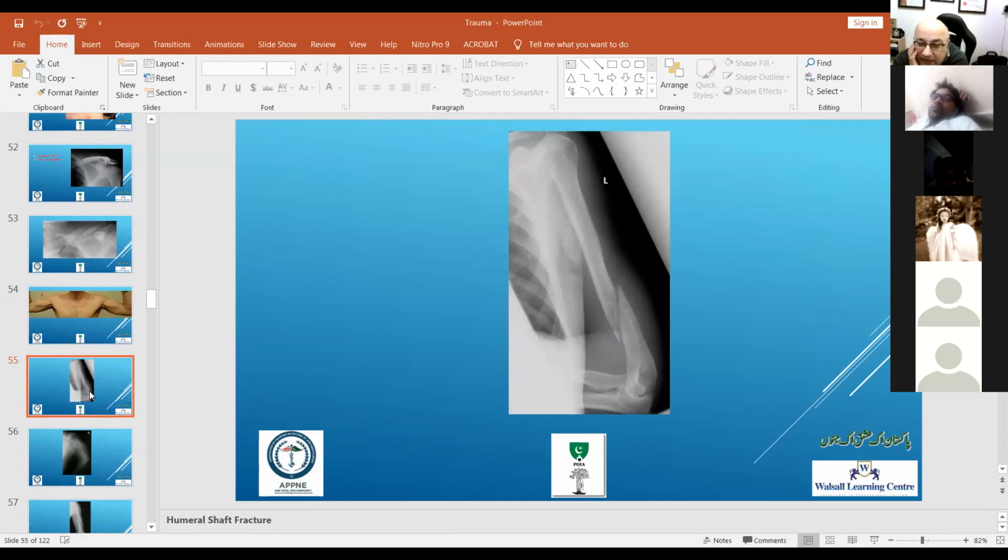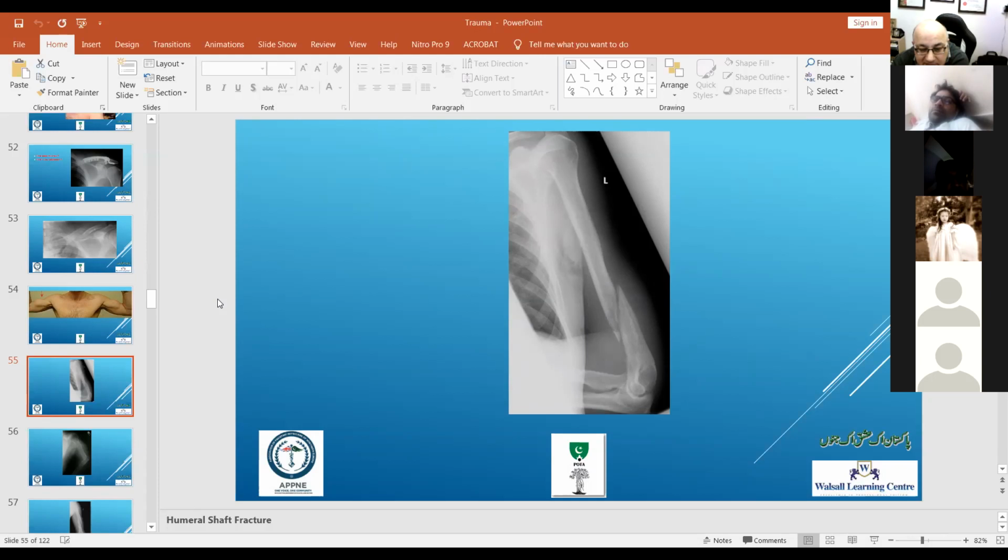So this is a very particular X-ray. You will see this in the exam, and they will ask you what this is. Yes. This is a patient who has come in after falling from a bicycle and has now got a radial nerve palsy. Yes. This is an X-ray showing a long spiral fracture of the distal shaft of the humerus.